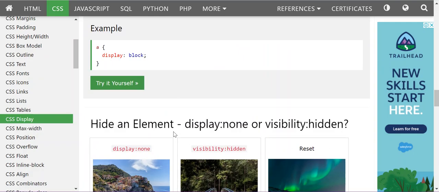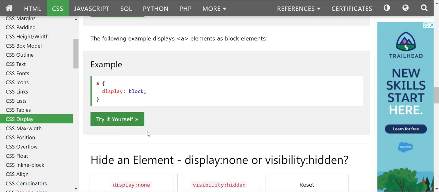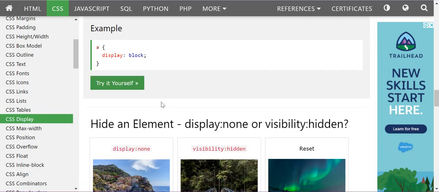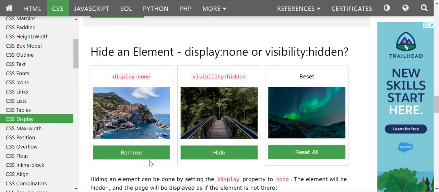So we have seen display inline and display block. These are the two different values that display can take. It can also take display colon none, but we may not be using that much.